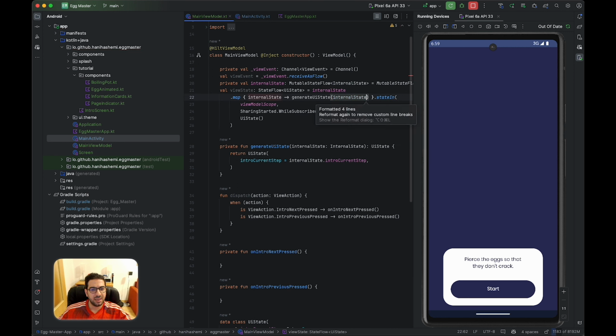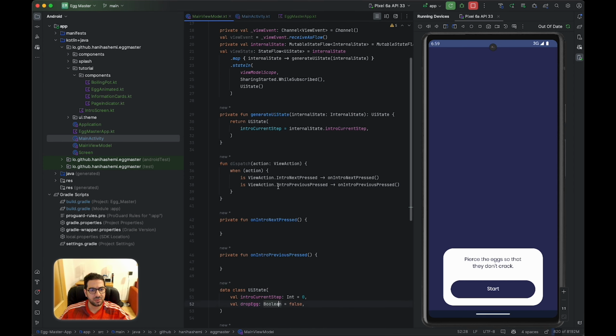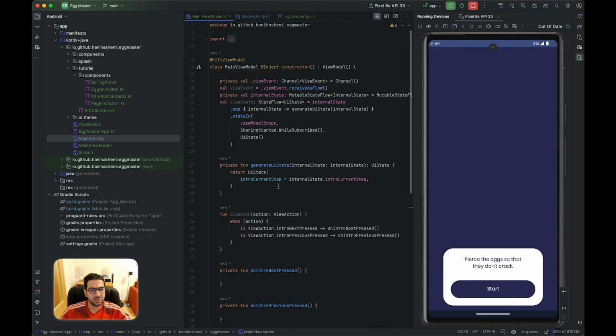Internal state, and it's going to be state in view scope, the coroutine scope. It's going to be view model, and it is going to be shared, and the initial is the UI state without any changes, which would be this, like the 0 step, and so on. Perfectly fine.